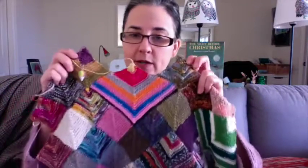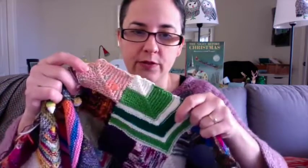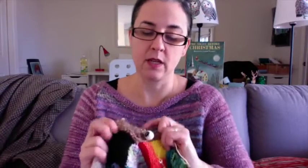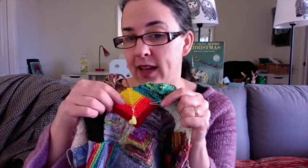I've done 9 squares. 1, 2, 3. And this is Knit Style Yarns from Sharon, and that's Fallen Fairy. She gave that to me at Rhinebeck. This is a hand spun. I just put this in today. This is my Sokusu from the socks I recently knitted. Hand spun from Sarah Pomegranate. That's special stuff.